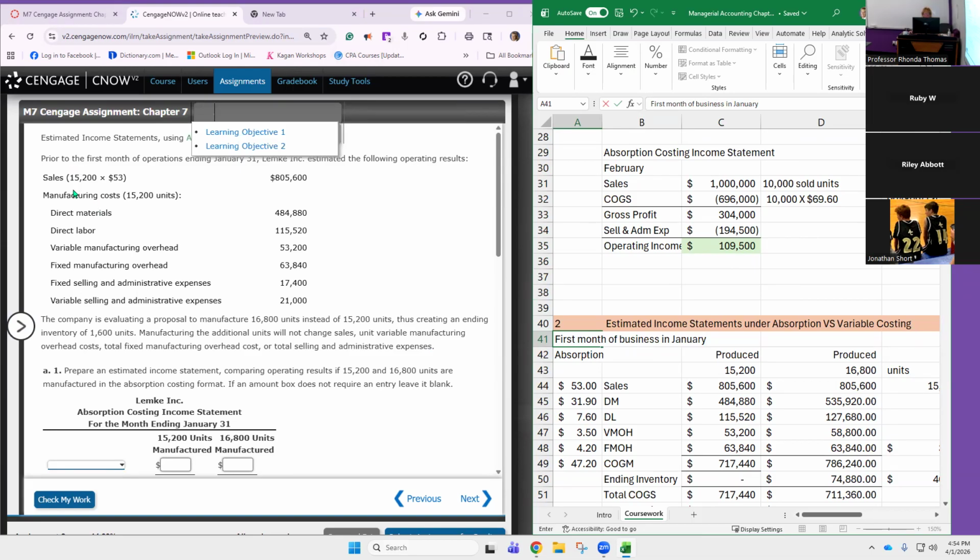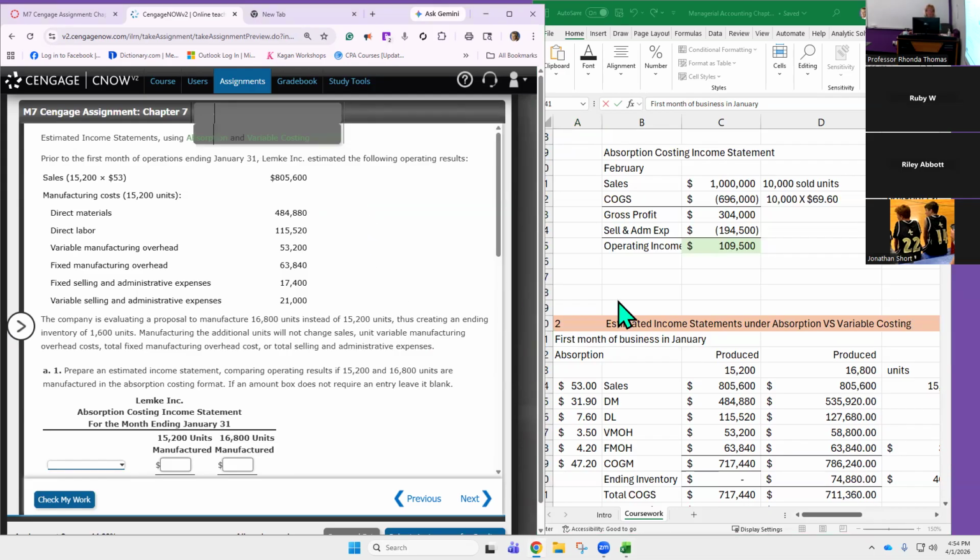And here is our sales. Okay, now just remember, sales do not change. Only the costs change between the different income statements. So we're going to sell 15,200 units at $53 a piece. Okay?